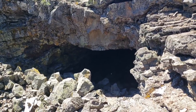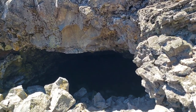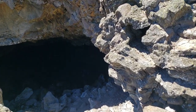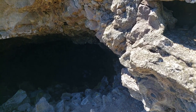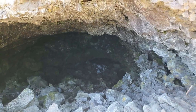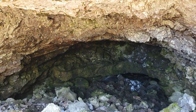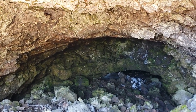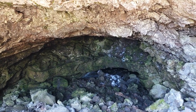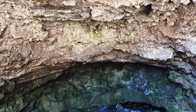Even though as you can see it's not very deep, not very far underground, as you walk into this cave the temperature drops dramatically. I am not sure how many degrees, but inside this cave, and you can see towards the back, there is still ice. While outside it was something around 80 degrees Fahrenheit, inside it was considerably cooler.